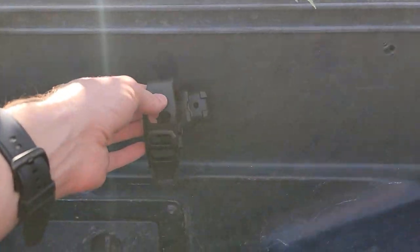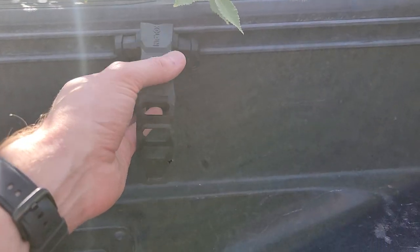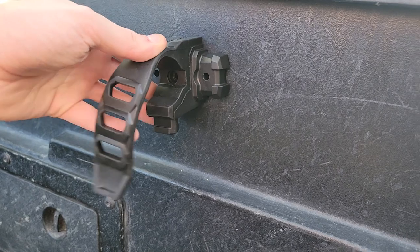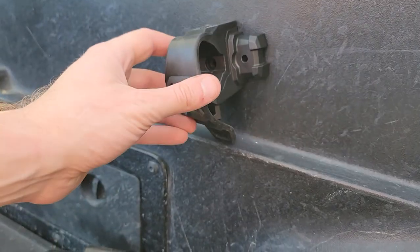Hopefully you can see this — it's so bright out here, sorry. The idea was to mount one here and then another one down there. You can really mount them in any direction. I was originally gonna mount them in this track here where I can move them, but I figured it's kind of high and sticks out pretty far. This way it'll be a little more recessed, and it's better than being the other way too, because something could catch it and flop it open.